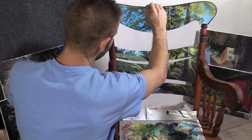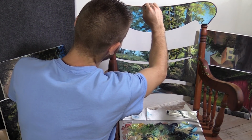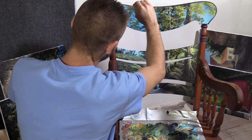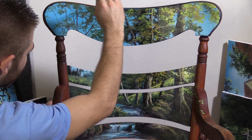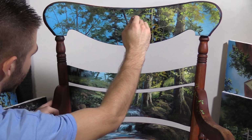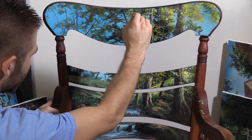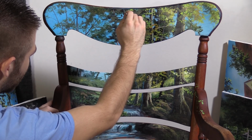I got more of a yellow green color than originally. That will help. Now with the liner brush, I'm going to go ahead and, well, not make a harsh mark. How's that? I'm going to go ahead and just drop in a few limbs. I love this liner brush. The same exact liner brush that I use for oil paints. I just put a different handle on it so that if you've got oil and acrylic brushes laying around, you won't get them confused, like me. That way I keep them separated.